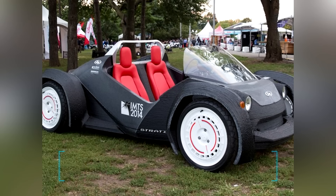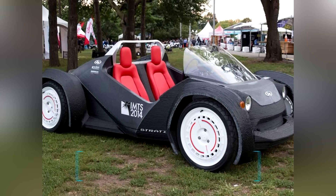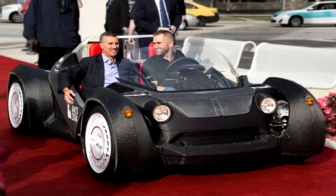At number 4, the Locomotor's 3D printed car. Most of this car is composed of ABS plastic reinforced with carbon fiber. Its frame, exterior body, and interior features only take about 40 hours to be 3D printed. Its mechanical components, which consist of battery, suspension, and brakes, are not 3D printed but are added on after. It's a fully electric car with a top speed of 50 miles per hour and it's expected to be released next year.